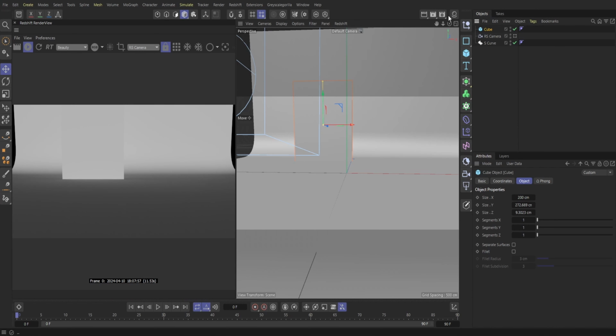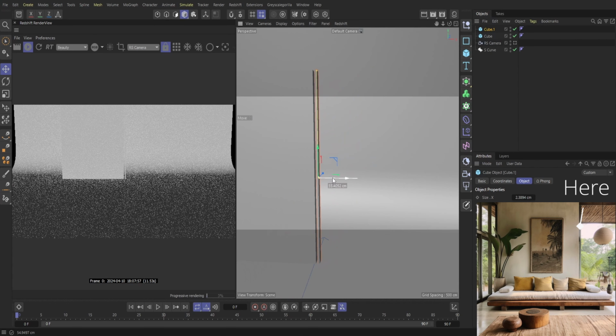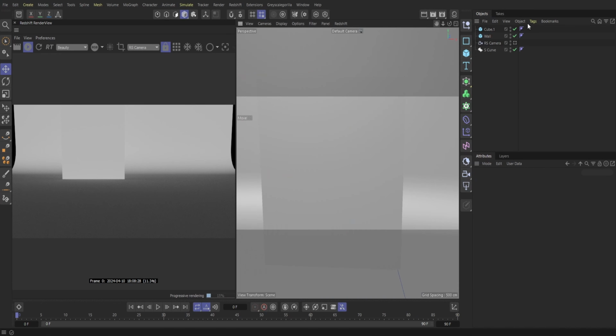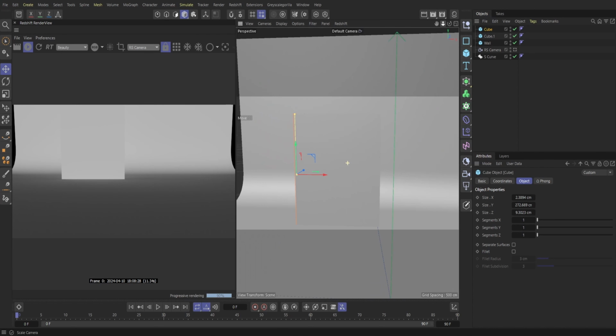Next up, I'm going to copy and paste our cube and shrink this down. If you can see in the reference, it looks like some metal finishings off of this wall here. And so I'm just recreating that here quickly. And so I'll just copy and paste that and put this on the other side as well. And so that will kind of be our foundational piece, which kind of anchors the piece down a little bit. And so making sure that we get this right is going to kind of help the entirety of the piece to make sure that we are getting the correct perspective and kind of setting up what this is going to look like correctly.